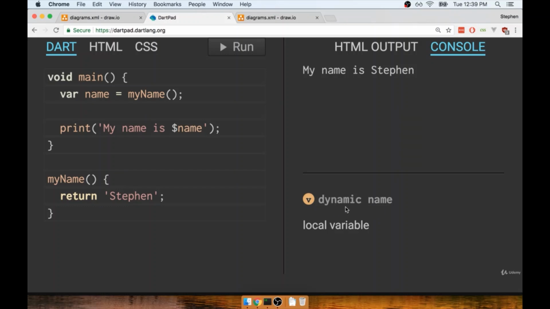When you see a type of dynamic, that means that Dart is essentially saying, you know what, I don't really know what type this variable is. I'm going to label it as a catch-all type, which is the dynamic type. The dynamic type essentially means that Dart just doesn't know what type this variable is. And so only by having you and I as developers annotate some specific functions or specific variables inside of our application do we give Dart just enough information to figure out exactly what's going on. So if I add string back on here as a type annotation to the myName function and click on name again up here, Dart again has enough information to figure out what type that variable should be.